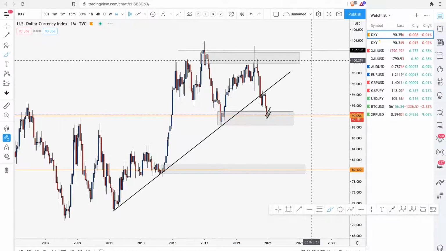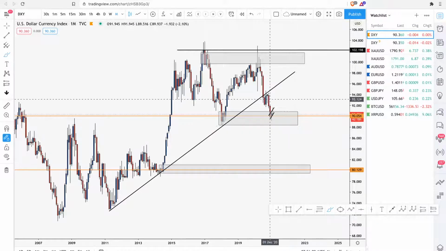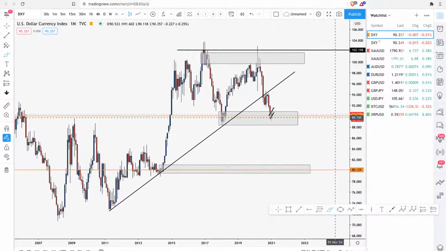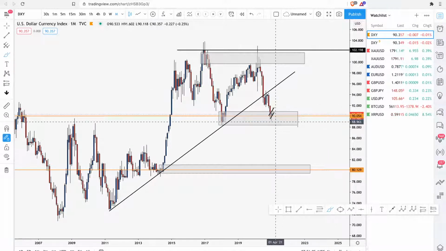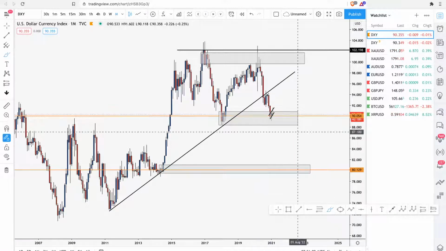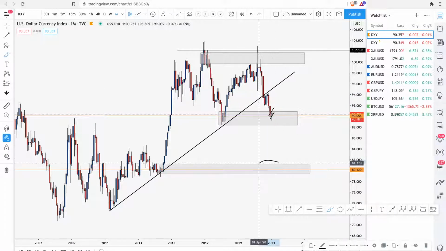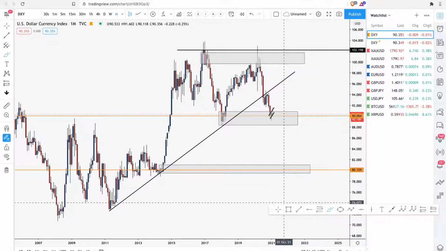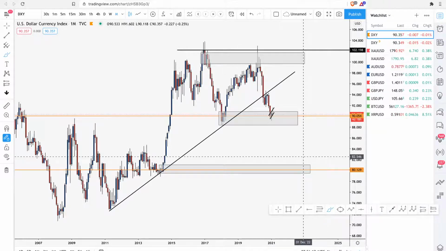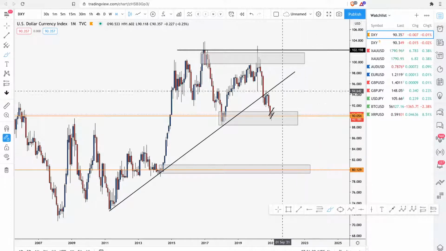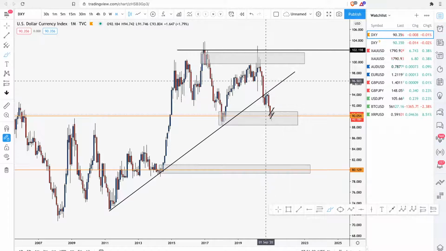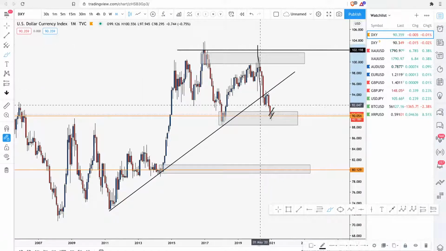So let's switch to this clean chart over here. So I mapped out over here the 90 level, which is an institutional level. And exactly from here, the market started a nice correction based on this last impulse that we had over here. And the next take profit level will be definitely the 80 level. And right now the question is going to be, how is this market going to go to the downside? And what I do expect right now is, because the market started here the first impulse correction.